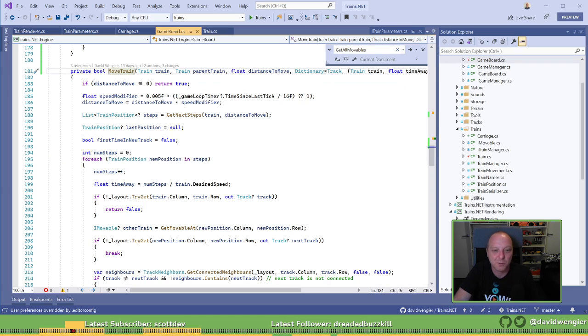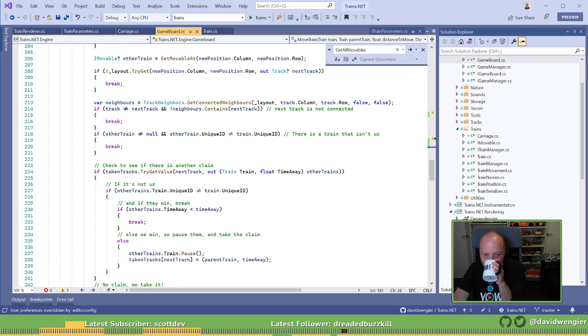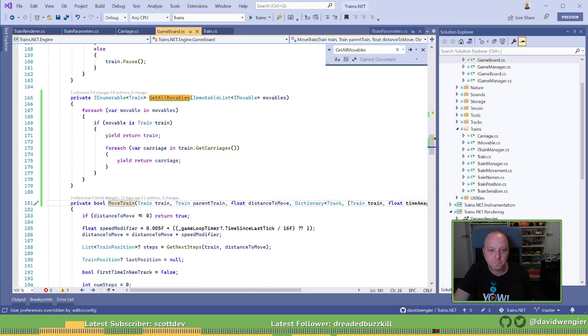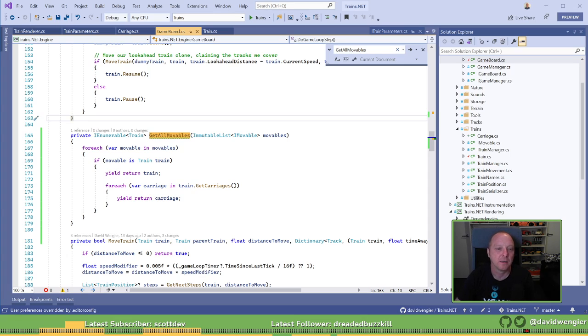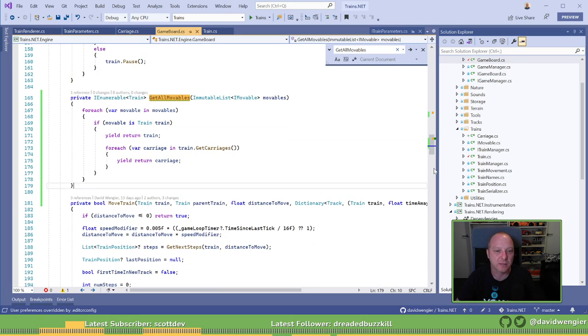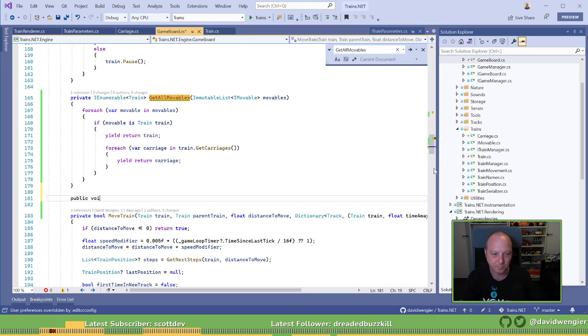So this moved train. Problem is I don't want to actually move the train. I just want to find out the position of the train. Although I suppose I could just do a dummy train thing again. All right, let's try this. Let's do it this way. So we'll put add carriage on here for now. Going to add 2.